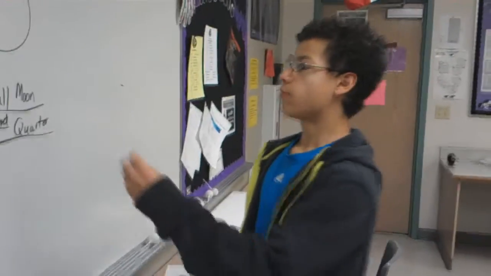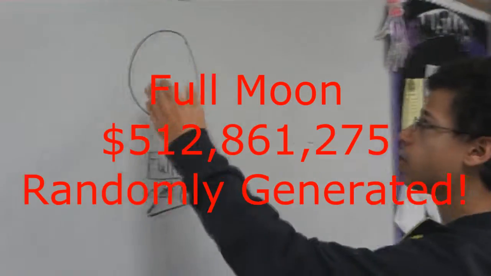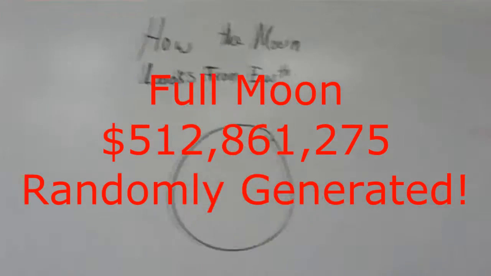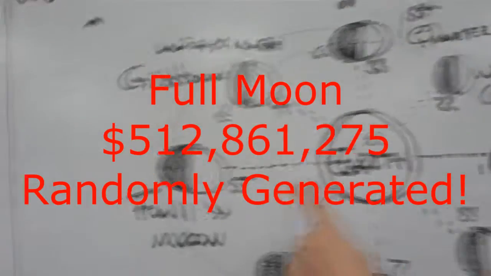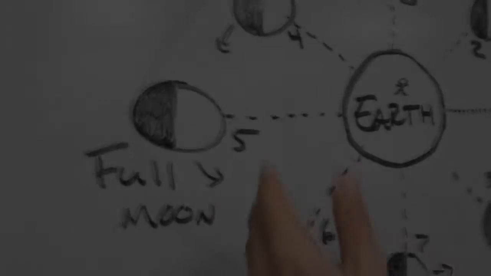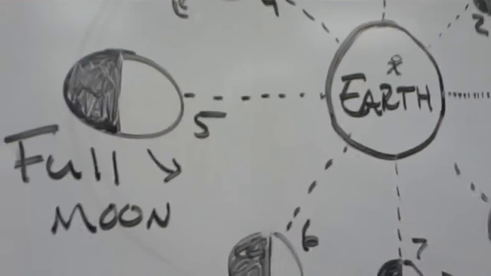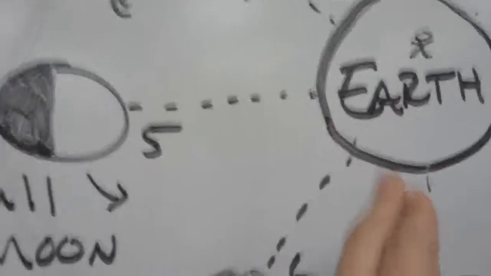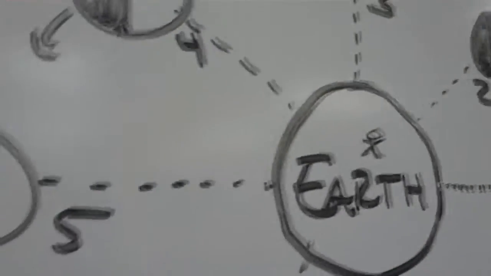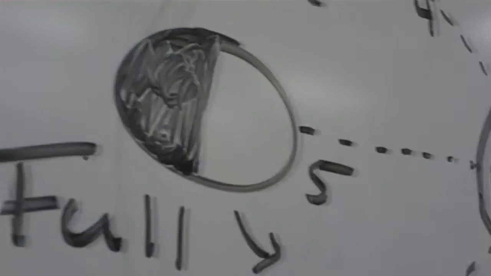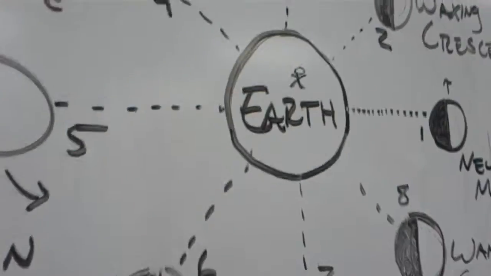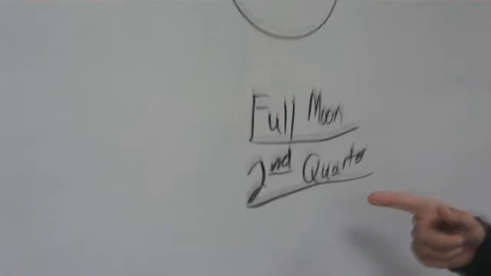Alright, right here we have the full moon. As you can see, there are no shadows facing. Over here we have a chart, and it shows the full moon. You would think that it would look like a lunar eclipse, but since the Earth is on its axis, if this was in a 3D revolution, it would show that the moon is a full moon. And also, in other terms, sometimes the full moon could be called a second quarter.